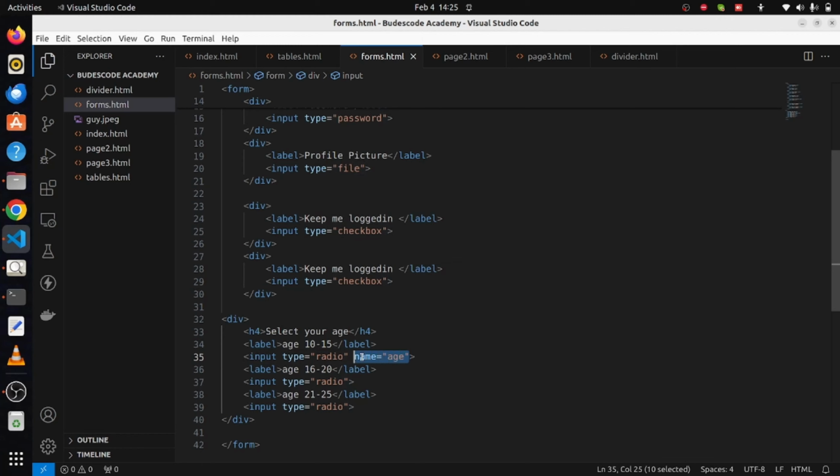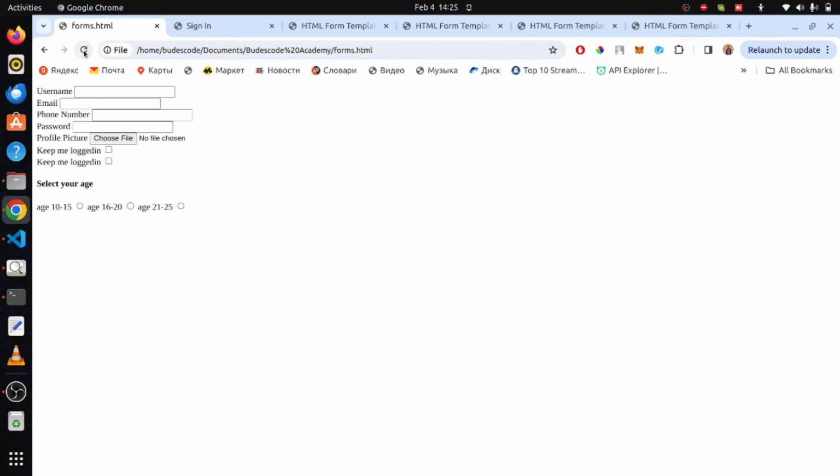They should have the same name, because you want to select one option from each of them. If I click on here, I can select only one, but I cannot select only one from a checkbox. So that's the difference between checkbox and radio.